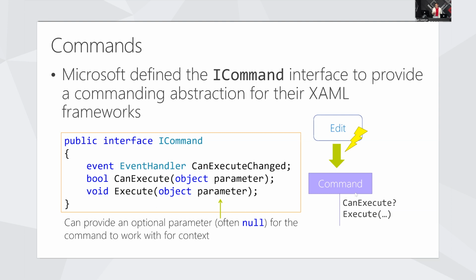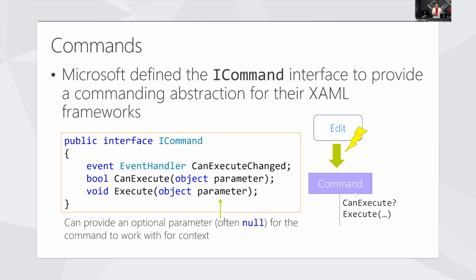The method specified in the execute property of the command will only be executed if can execute returns true. So you can write code in your can execute method that specifies whether or not the user should be able to trigger that command. And depending on what control you've got the command linked to, just specifying that can execute method will automatically impact whether or not that control is enabled or disabled.